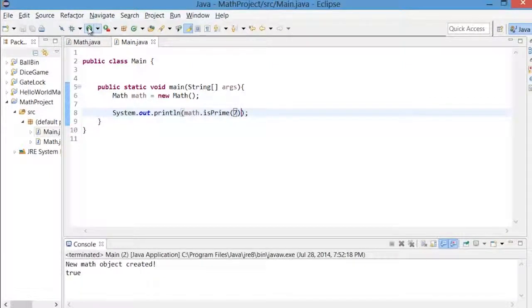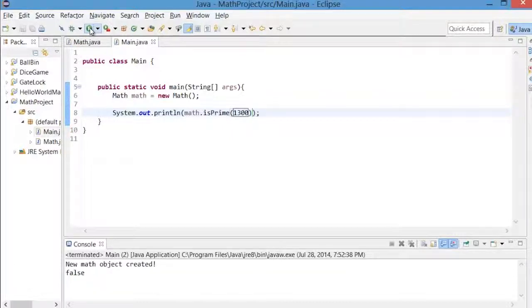So let's give it something a little more difficult. Let's give it, I don't know, 1300 or something. So 1300 is not a prime because it's divisible by 2 and probably a bunch of other things. So let's check that real quick. False. Nice. So that's good. So there it is.